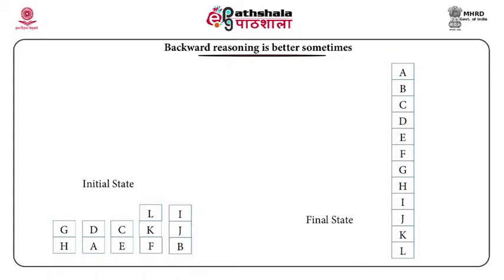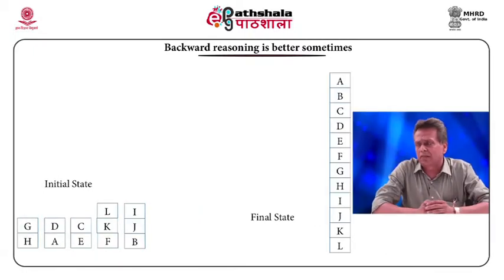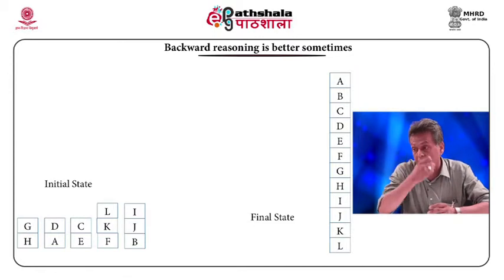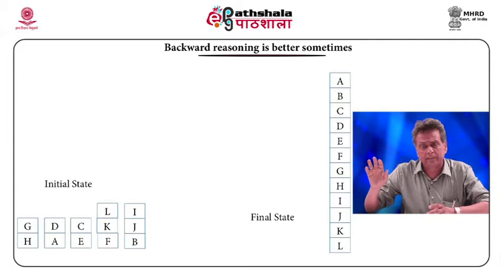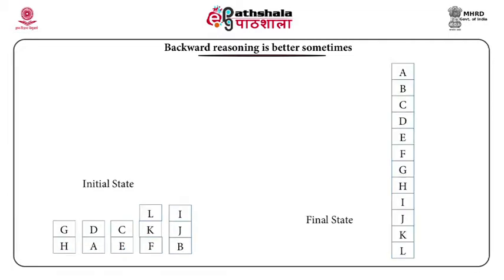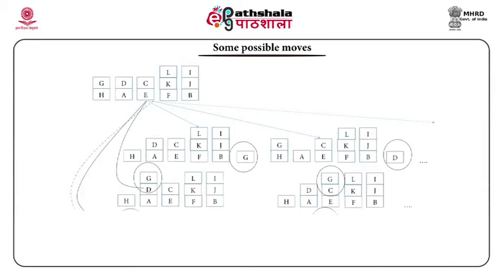Now you can see the initial state, and there are multiple states you can generate from it, but from the final state, you just look at that, and you will realize that it's pretty fast for anybody to convert that final state into the 4 different components of the initial state, because I have designed the problem that way. I have contrived this example to showcase the usefulness of backward reasoning. In this case, the backward reasoning is quite useful. So some possible moves are shown here.